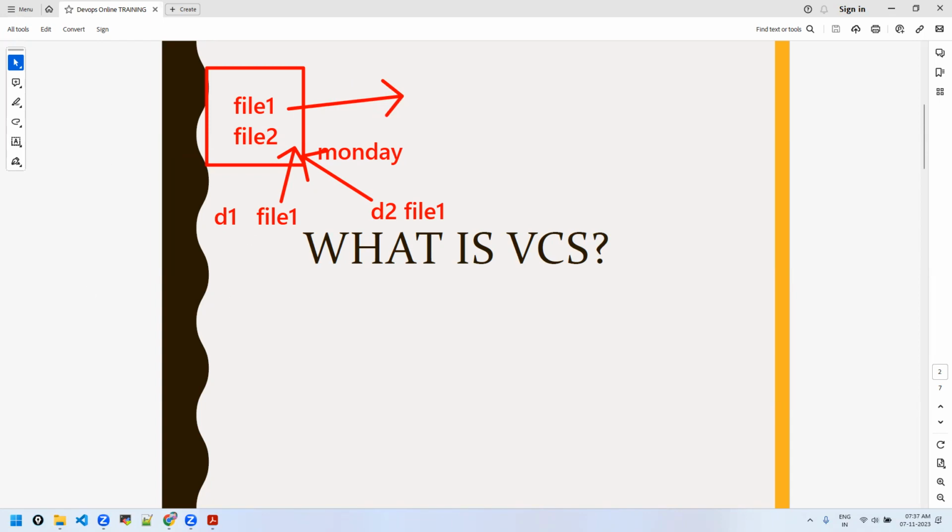What is happening here? Developer 2's changes are overwriting the changes of developer 1. Developer 2 doesn't know this; he's not doing this consciously. Even developer 1 doesn't know this. If this keeps continuing, if one person's changes keep overriding others, the project gets messed up or corrupted in no time, isn't it?